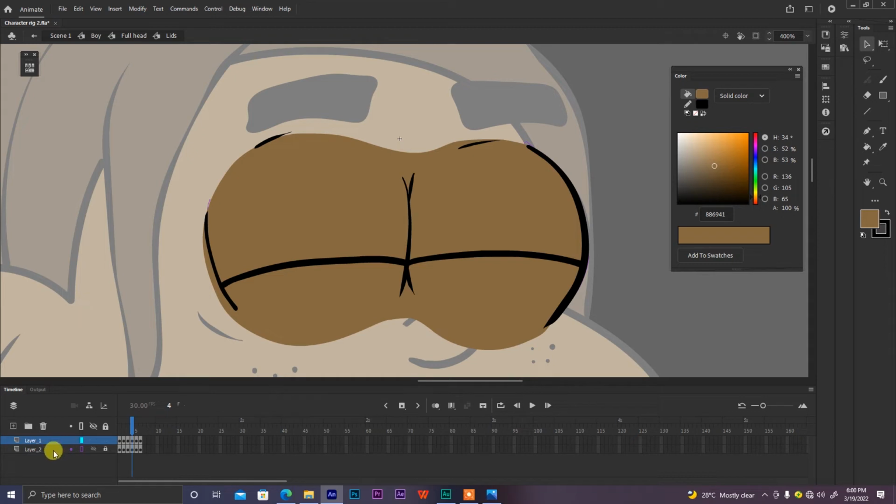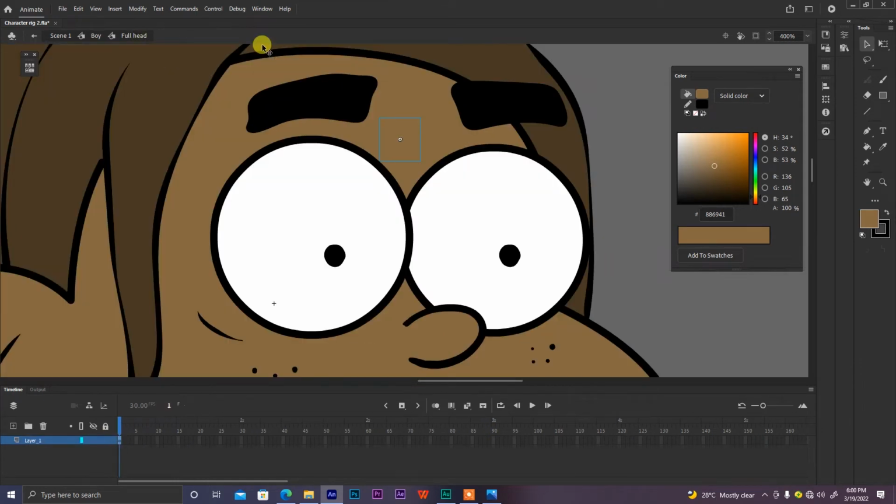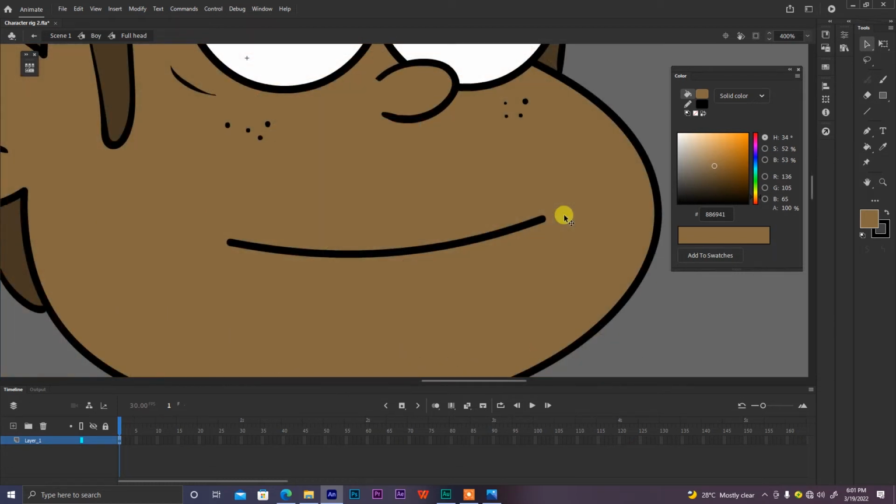Same process: layer 2, right click, guide, so that the camera won't see it. So I can come back to our full head. Now you can see we still have our dots, but again we know that inside our dots there are other necessary elements we'll be needing in the nearest future. The next thing now, which is the ultimate thing, is the mouth.